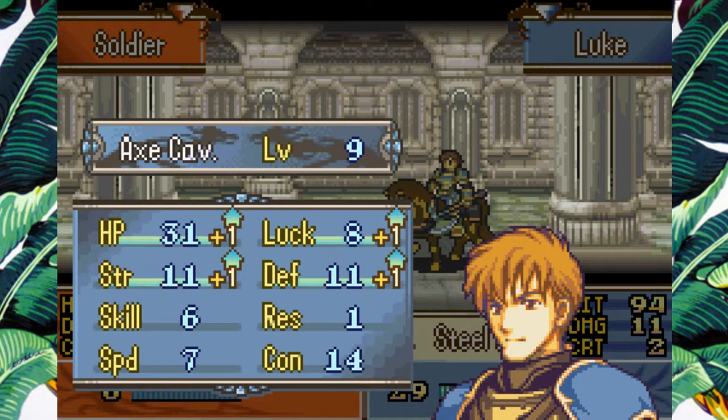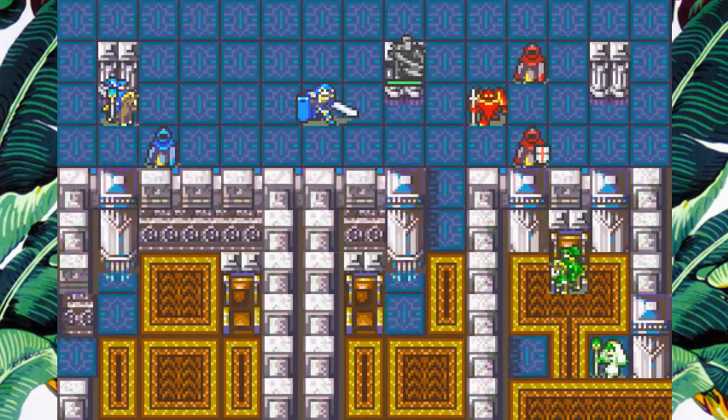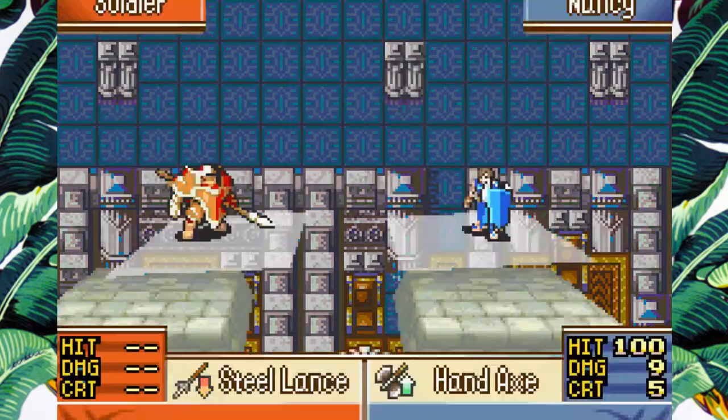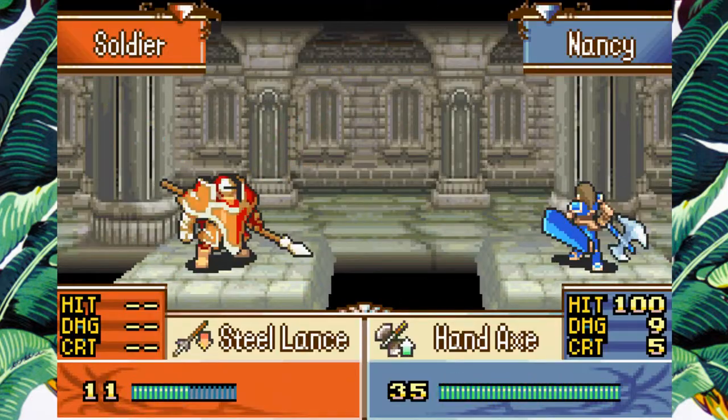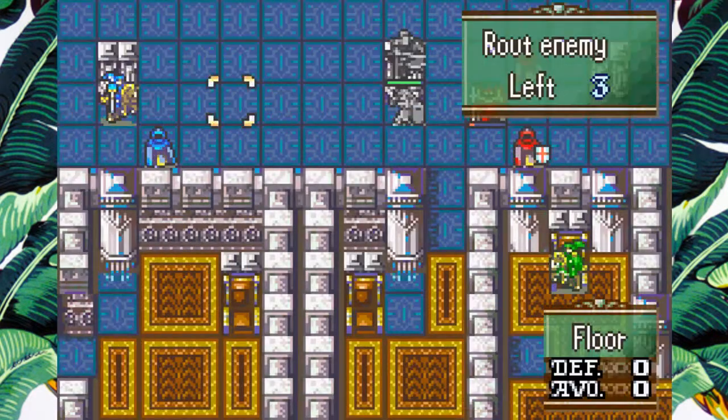Luke, look at those stats. Luke, getting the essentials. Alright. Okay, let's see. How does Nance do here? Let's trade this up. Nance? Okay, this is no palette. Just the generic player one, which is fine. Nance! Alright.